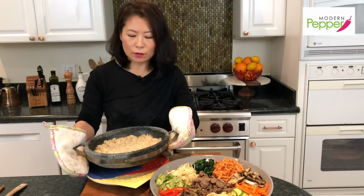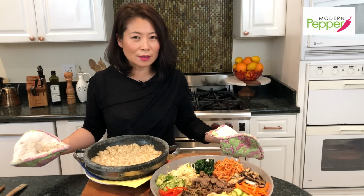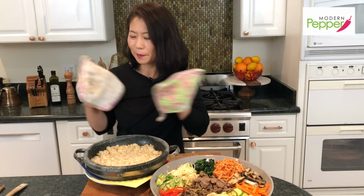So here we go. Our rice on our stone platter is sizzling. Can you hear it? You hear that? It's sizzling. It's calling out for you, saying, come and eat me. So yummy. That really is the sound of happiness because the nureongji on the bottom, nureongji is the golden brown burnt rice that you get from these stone pots. It is so crunchy, so yummy. It's like when you have paella, everybody wants the crusty rice on the bottom. It's the same thing. It's gonna be so good.